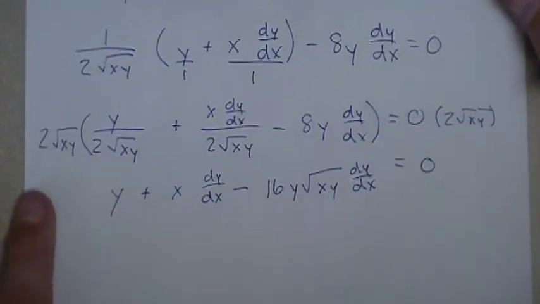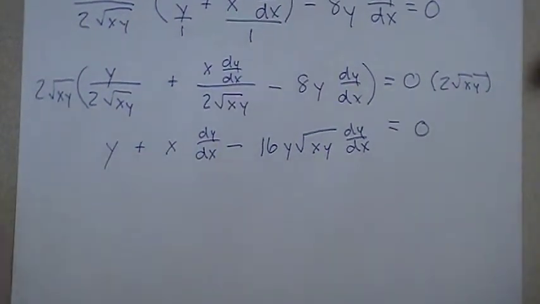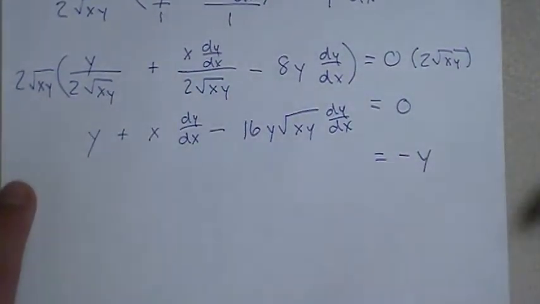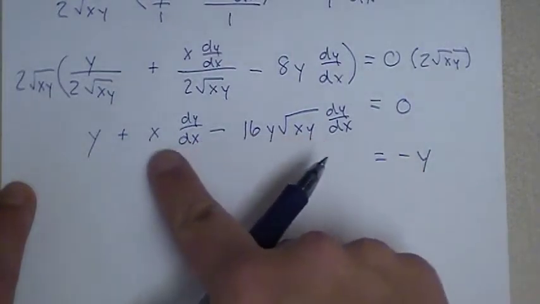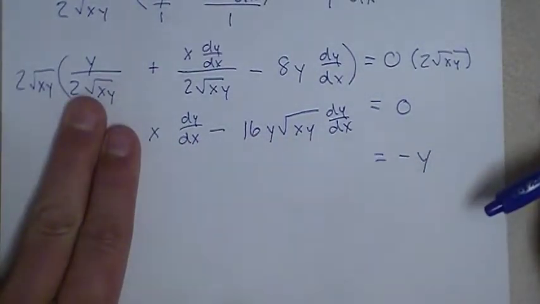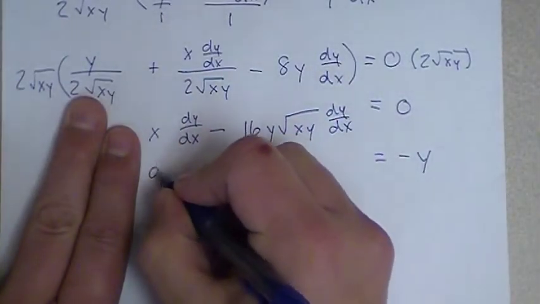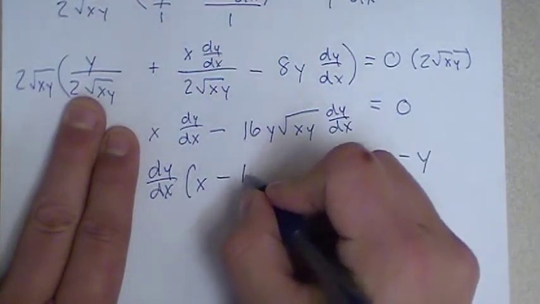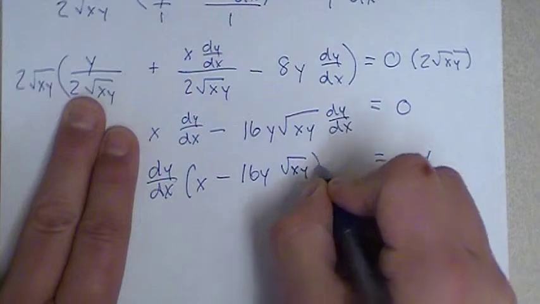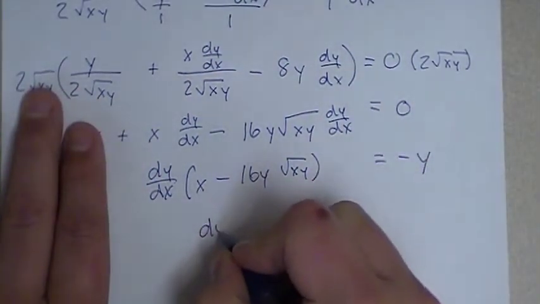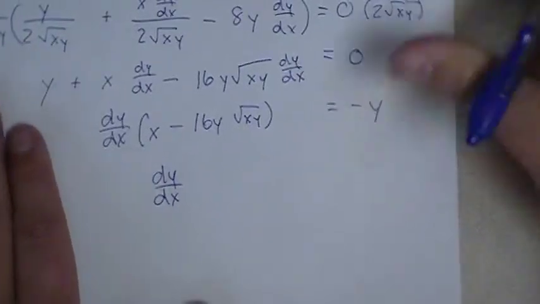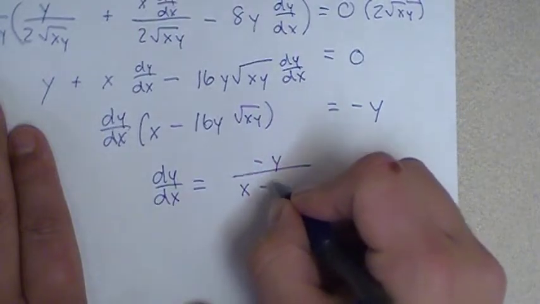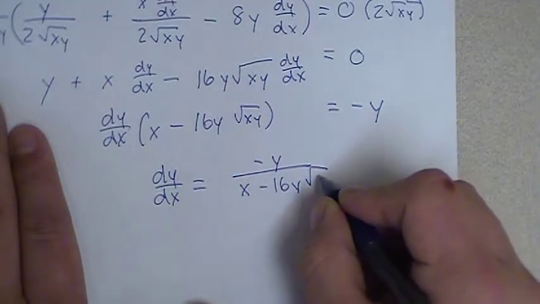And if I'm trying to solve this for dy dx, now it's more similar to a lot of the other ones we've looked at. I can move my y to the right of the equation, so I'd subtract y from each side to move this across. My only 2 pieces left over here would then contain dy dx, and I could factor dy dx out as a common factor. So if I take dy dx out of the first piece, I'm left with an x. If I take it out of the second piece, I'm left with all this stuff. And then dy dx is going to end up being equal to the negative y that's already there divided by this set of parentheses. And this should resemble what you see in the back of the book pretty closely.